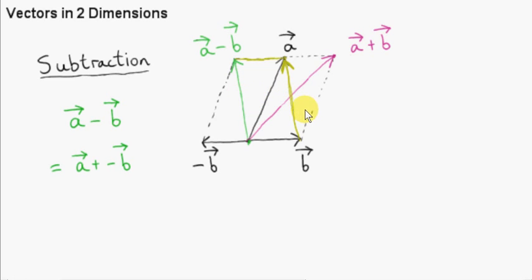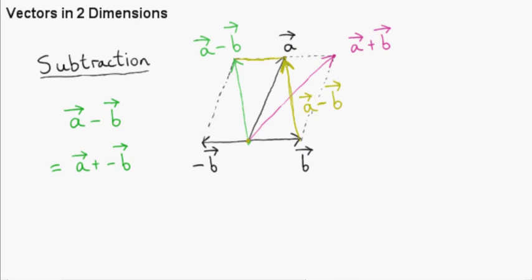So here's another way to get vector A minus B. Once vectors A and B have their tails coinciding, to get vector A minus B, we just join the heads of the vectors together. We then just have to decide, where does the head of vector A minus B go? Is it up here or is it down here? Well, we get that from the first vector that appears. So the first vector in A minus B is A, so the head of A minus B appears at A.